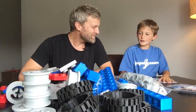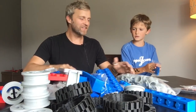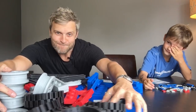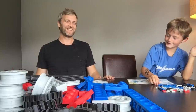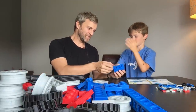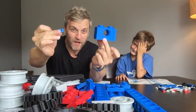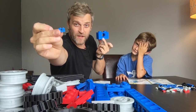Yep. Wait, where's your instructions? Well, I'm reading the same instructions. Oh, can I open my bags? Yeah, you can open your bags up. So your pile is over here, and my pile... Let's have a look. Should we show them? There we go. Ruben's, mine. This one is far away, and this one is very small.